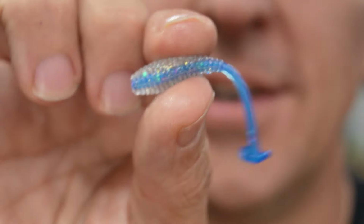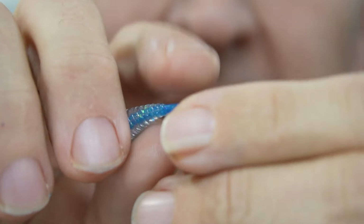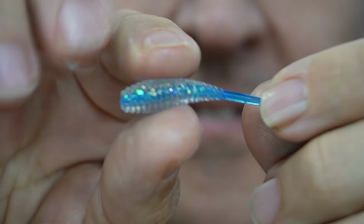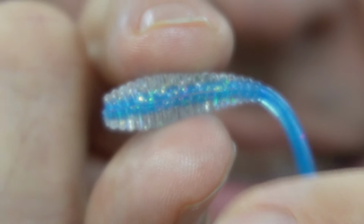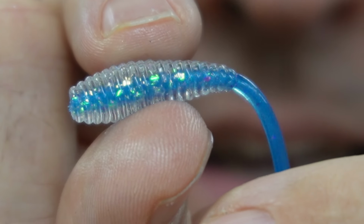You can see it up close. Look at that little dude. And it's got a little paddle tail, or a little flanged tail right there on the end, so you get some kicking action, real quick and finessey kicking action. Oh, come on, focus. There we go. Gorgeous. Look at that Siren Scale sing.